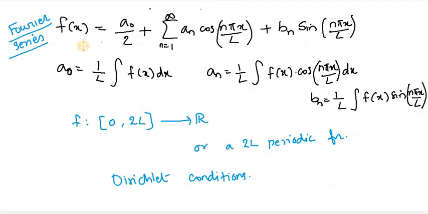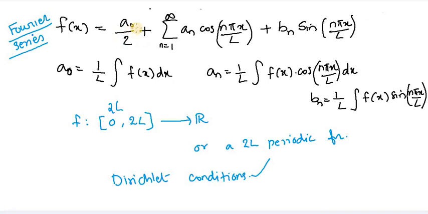To solve the wave equation completely, we need a little bit of theory of Fourier series expansion. Suppose you consider a function f defined on a domain of length 2L, and we assume that it satisfies some simple conditions like Dirichlet conditions. The first condition is periodicity. The second condition is that it should not have infinitely many maxima and minima, and it should not have infinitely many discontinuous points. In that case, the function can be expanded as a series of sines and cosines.